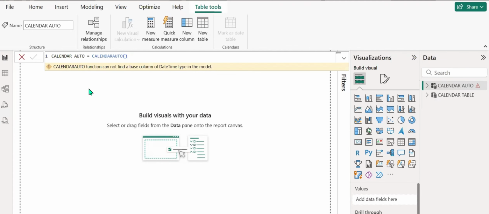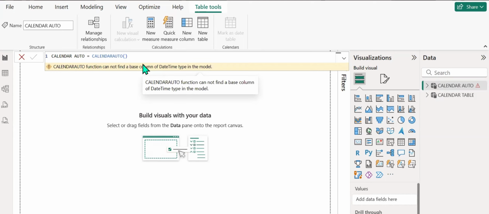Okay, but it is giving some error. What is the error? CALENDARAUTO function cannot find a base column of date time type in the model. So it is saying that I do not find any date column in the report, in the model.